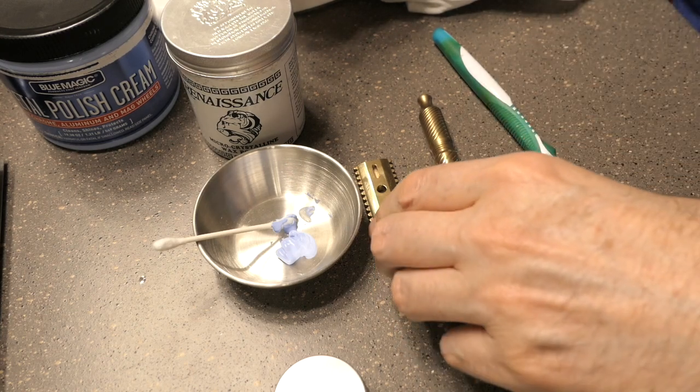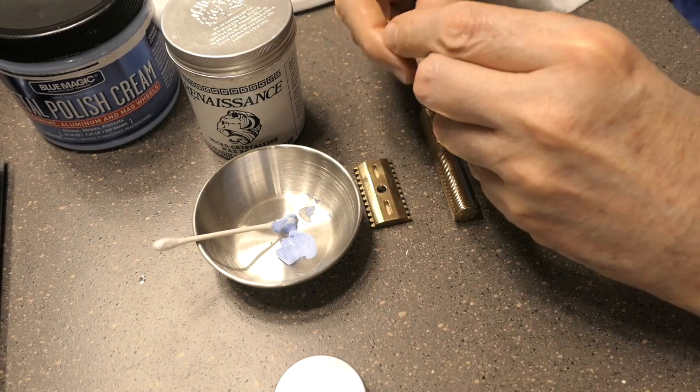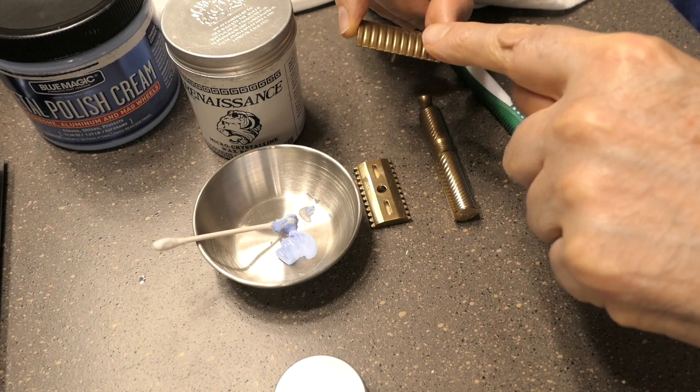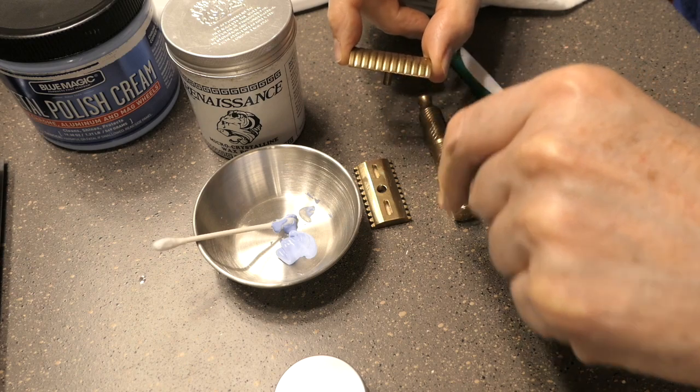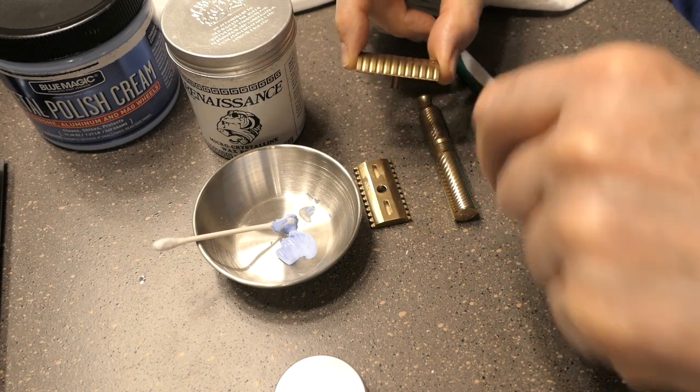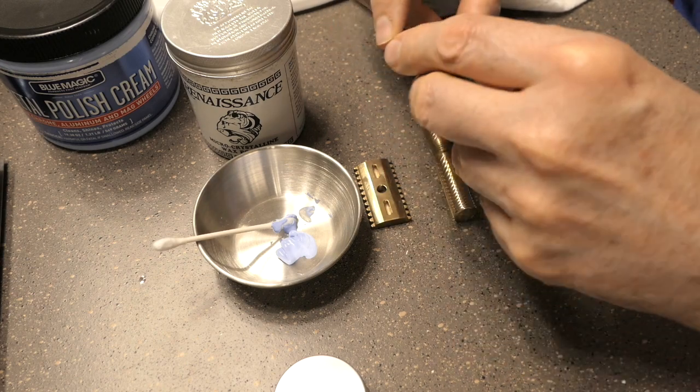And so if you like what you see in this video, the Ren wax lasts a long time, where if you shave a lot with a razor, here along the edge, you have to touch it up about once a month.